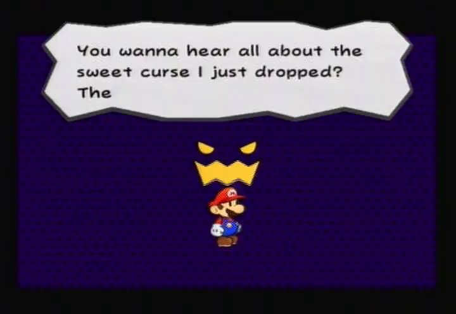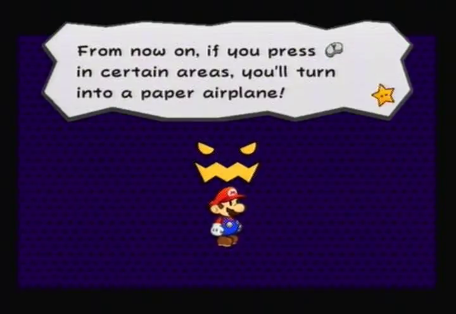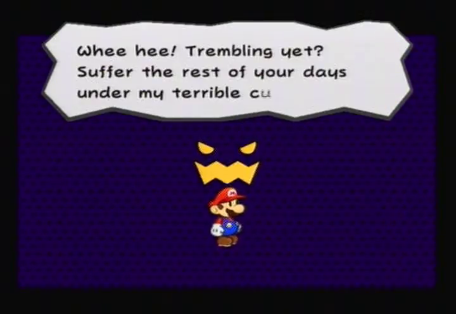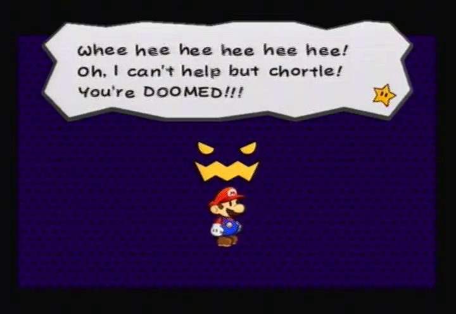You want to hear about the sweet curse I just dropped? Then listen well. From now on, if you press Y in certain areas, you'll turn into a paper airplane. Whee! Trembling yet? Suffer the rest of your days under my terrible curse. Whee! Oh, I can't help but chortle. You're doomed!